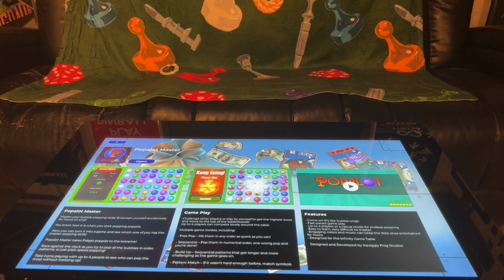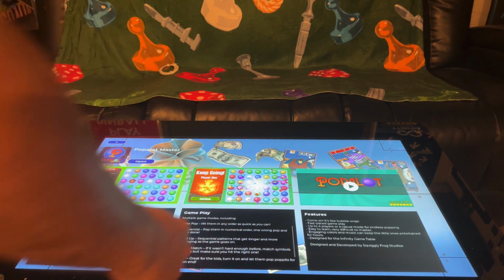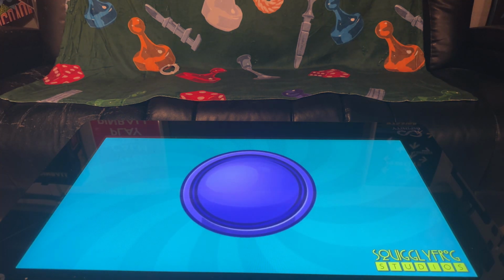So the next one we're going to be taking a look at is Pop-A-Lot Master. So this is another game that is 4 players as well, that you can do. You can either compete against people for leaderboards, or you can also compete with 4 players. You can see they have different modes: sequential, build up, pattern match, and casual. So let's go ahead and take a look at this one. Nice little quirky graphics here at the beginning.